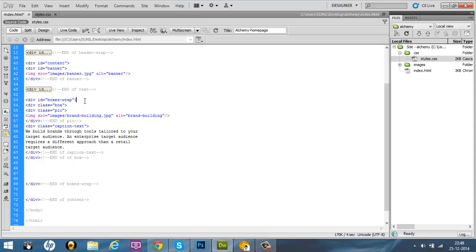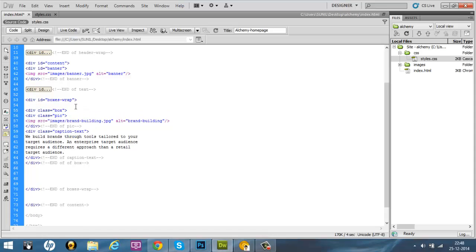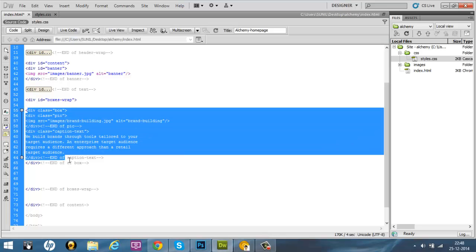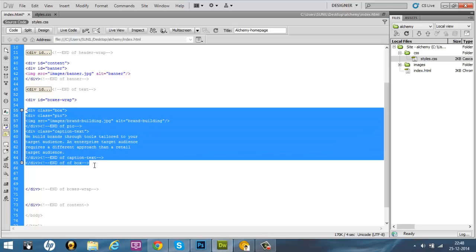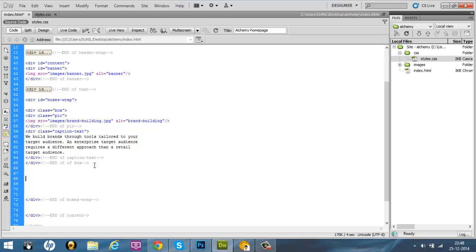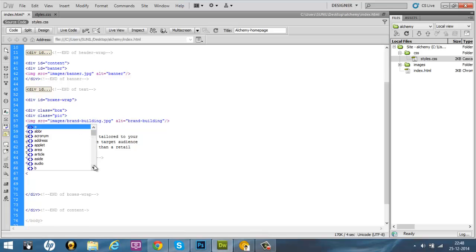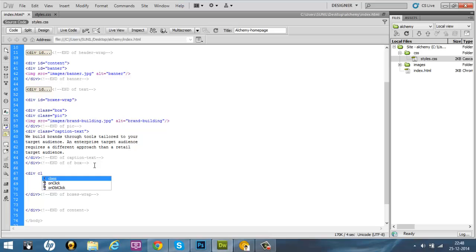So this is the outer box wrap, then we have this first box, and just below this first box we are going to have that separator div class sep, and end it right there. Put a comment to myself, call it end of sep.